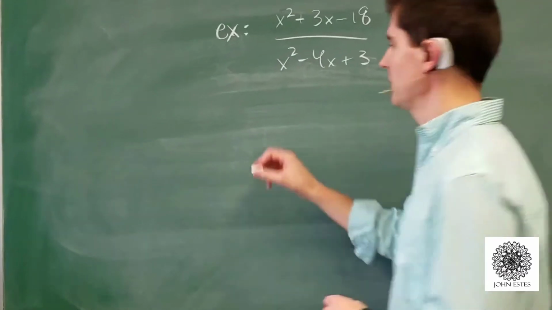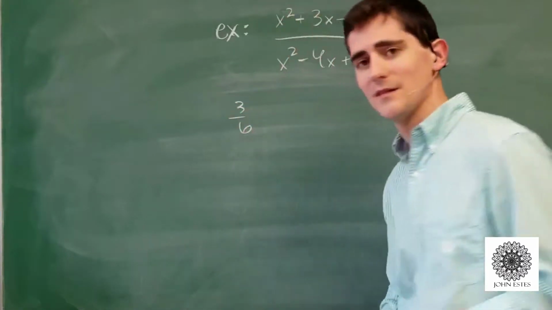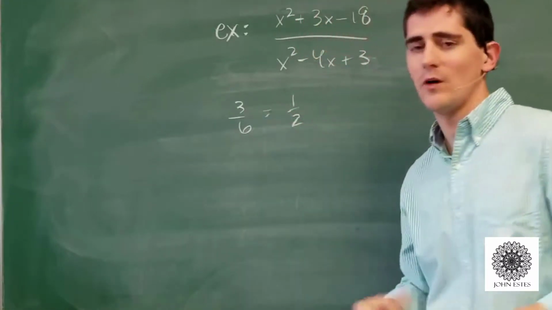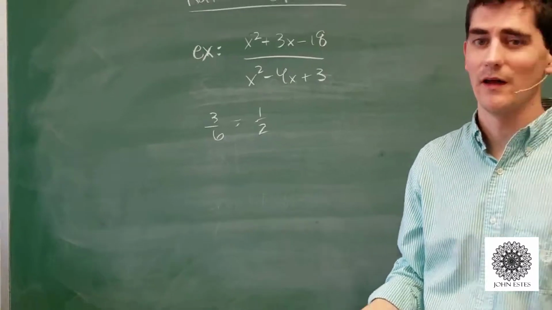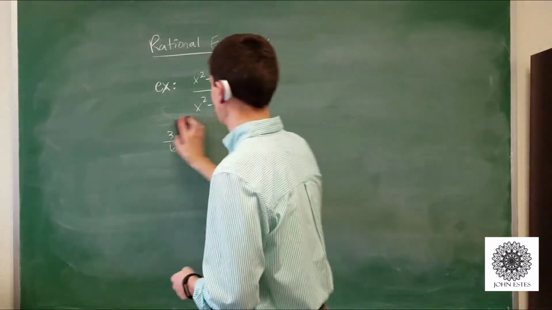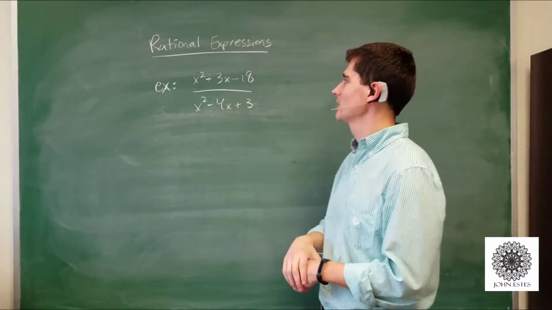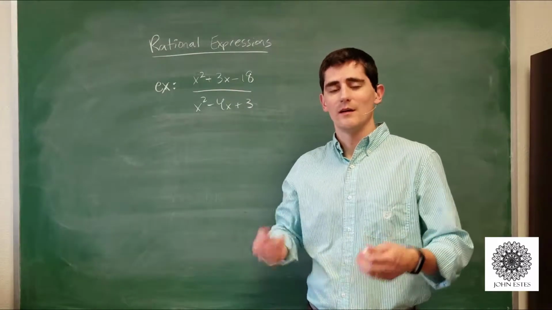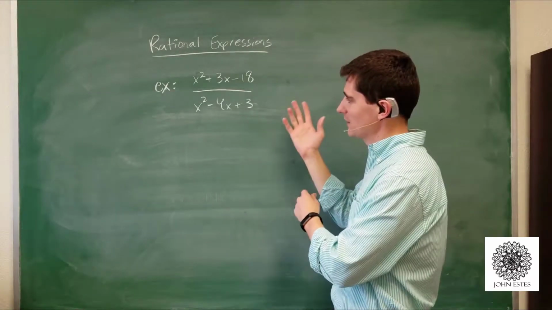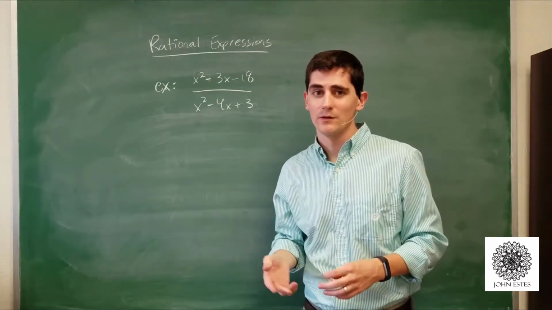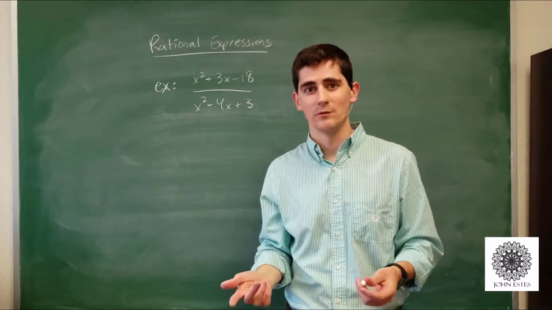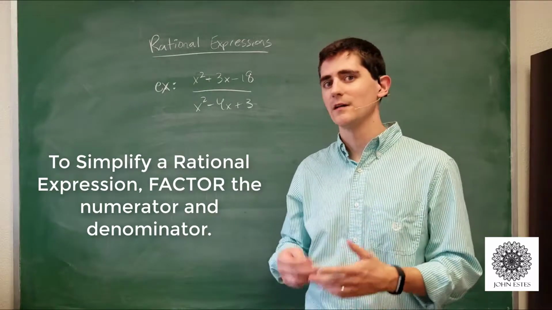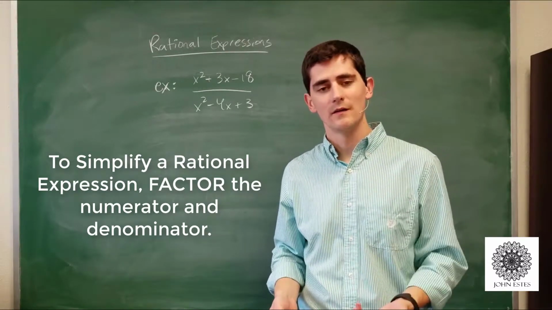So you would generally not deal with something like this, 3/6, right? You'd want to reduce that down to say, well, that's the same as 1/2. Why talk about 3/6 when you can talk about 1/2? Okay, so with this rational expression I have here, x squared plus 3x minus 18 over x squared minus 4x plus 3, it's possible that I'm looking at a 3/6 situation. Can I reduce it down to something that's more like a 1/2 situation? And the way you'd want to do that is through factoring. Can you factor and find common terms in the numerator and in the denominator?